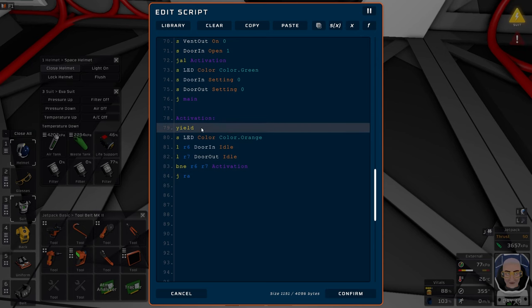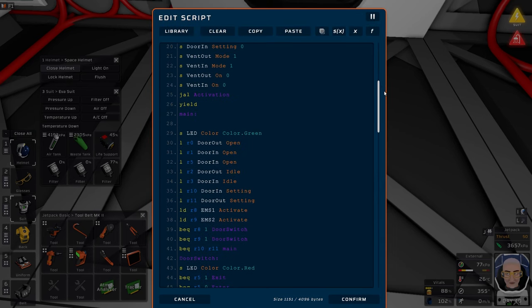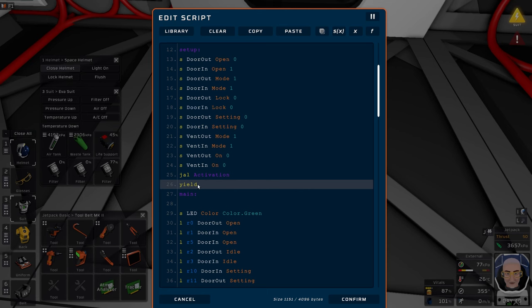All this activation does is yield, which just pauses for one clock cycle, turns LED orange, and checks the status of both of the doors. When they're operating, the idle status is zero, and when they're stationary or not moving, it's one. Brake when they're not equal, so if either of them are moving, they're not equal, jump back to here, and it just cycles until both doors are in a steady state, and then it jumps back to RA, which is in this case 26. Again, just a pause, I don't know if I need that one or not.